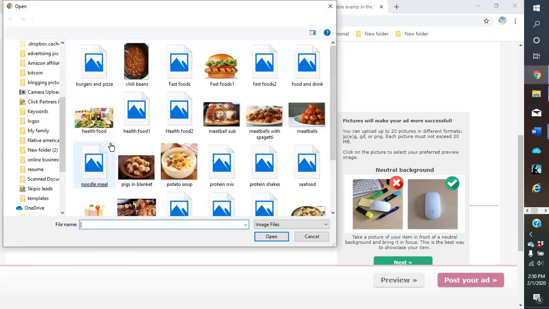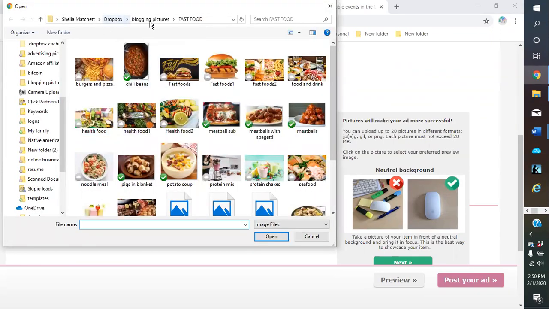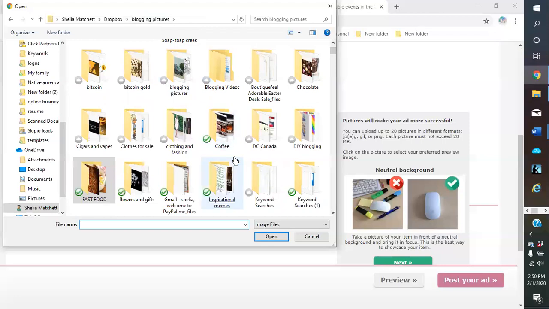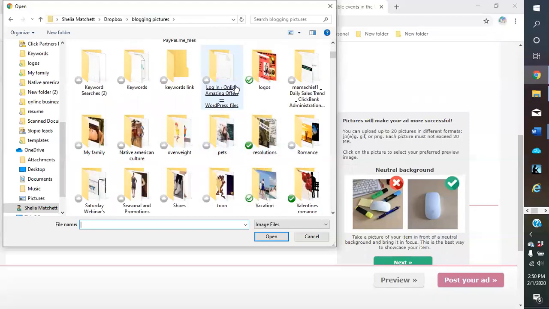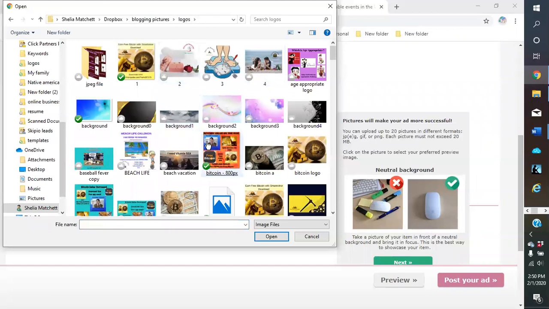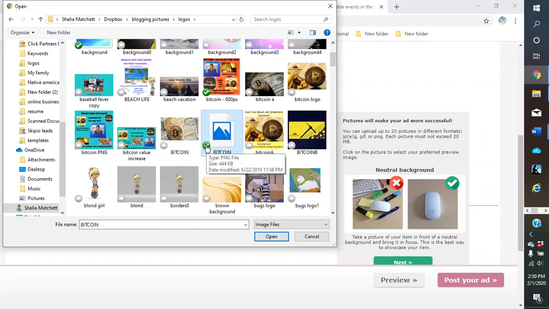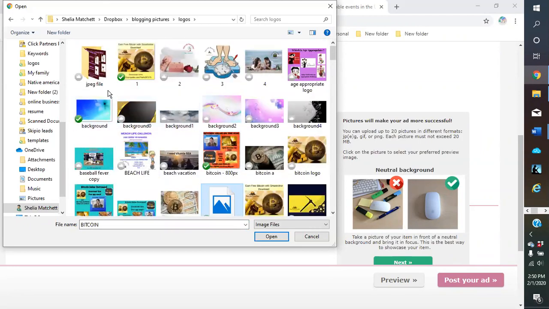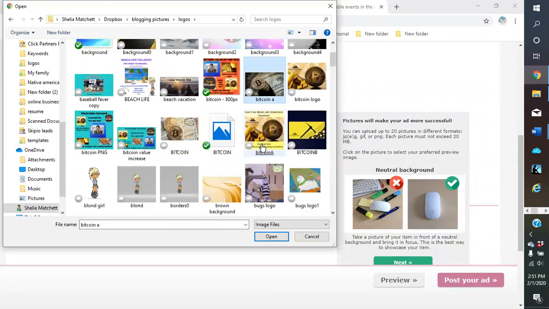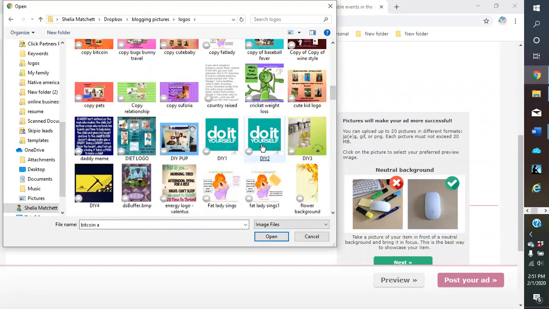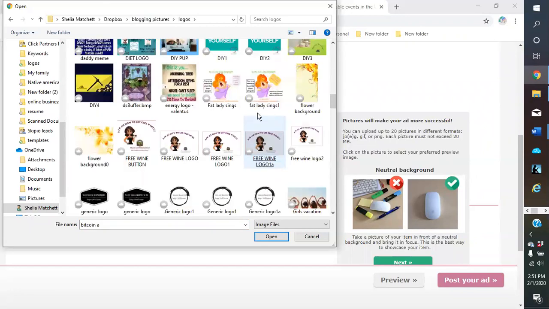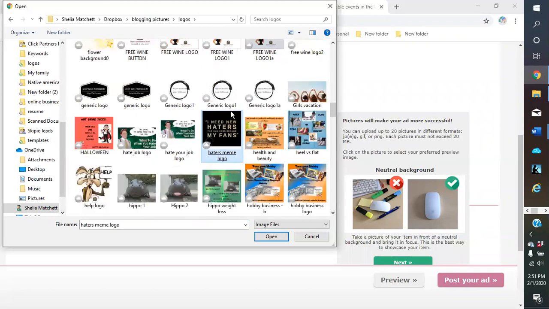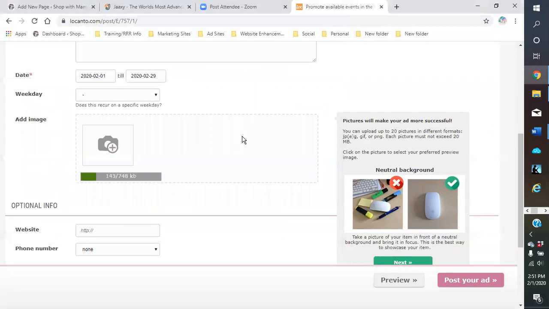Then I'm going to come here, and I always do my logos that I've made. If you are in the logo program or the memes program, you should have some. I'm just going to pick ones that are related to food. Like this one is my natural foods.